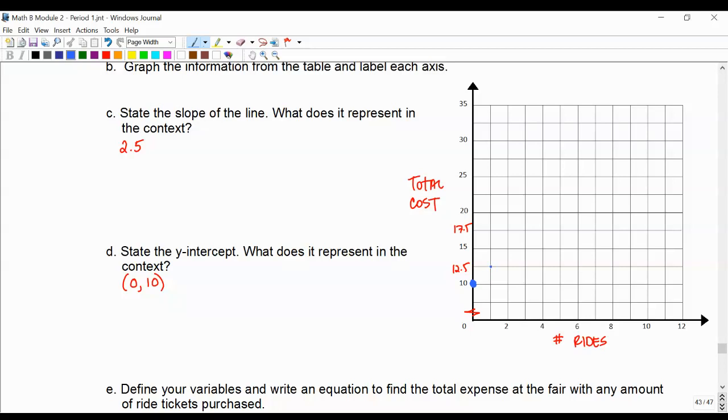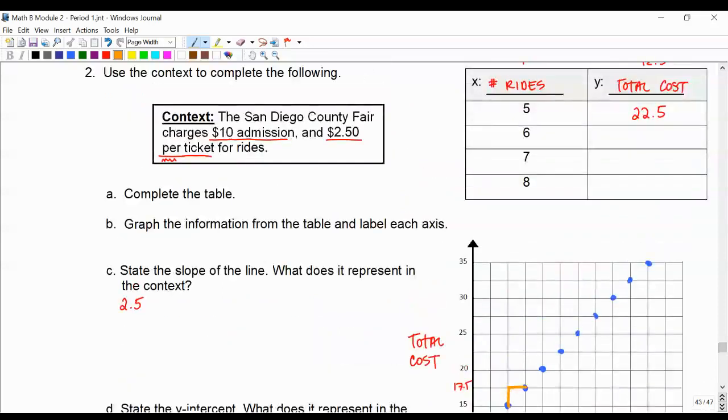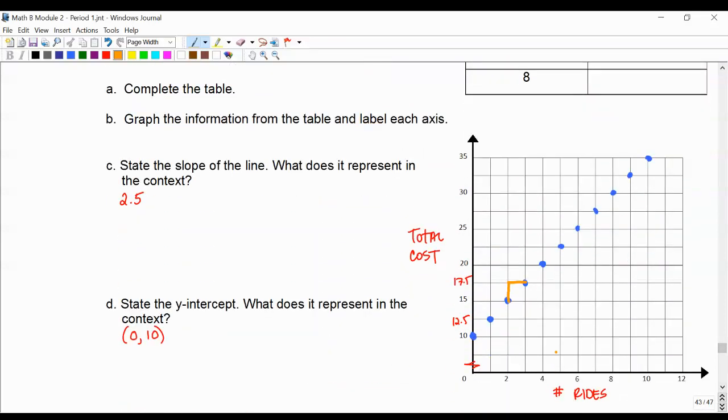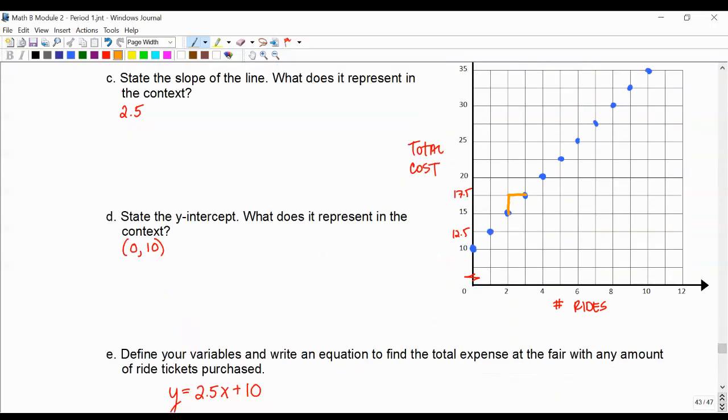Okay, so 1 goes up by 2.5. 2 was 15 and just keeps going up. And we'll double check in a second that this matches with the parts in the table we did. So it is up by 2.5 and right by 1. And that was our slope right here. So what was a value in the table we had? We had that 5 was 22.5. Okay, so that checked out. All right, again, the start of this graph, I actually hadn't noticed that is off.